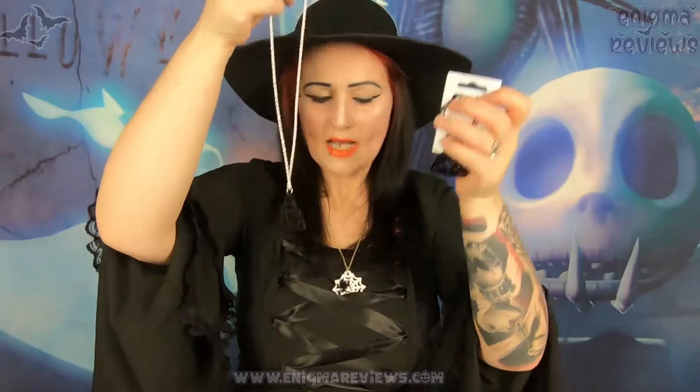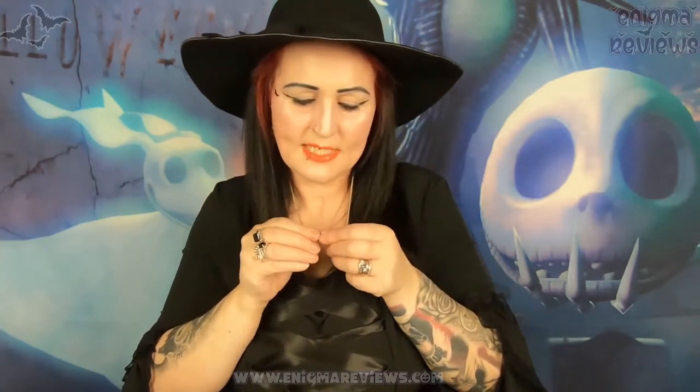I'll be going back to House of Bats pretty soon to grab the other things I wanted in the first place. These weren't my first choice but I wanted something different from what I normally have, and I just thought these two were absolutely amazing — especially coming in the pouches. Let me just try the necklace on. I love little extra touches like that from small independent businesses — hence why I love them probably more than most.